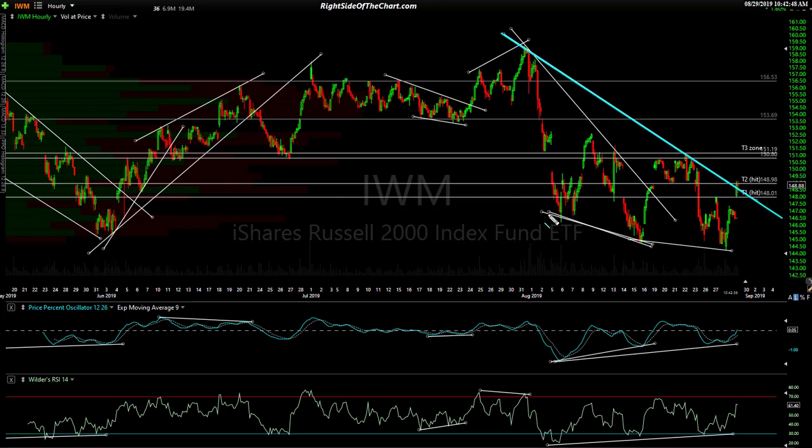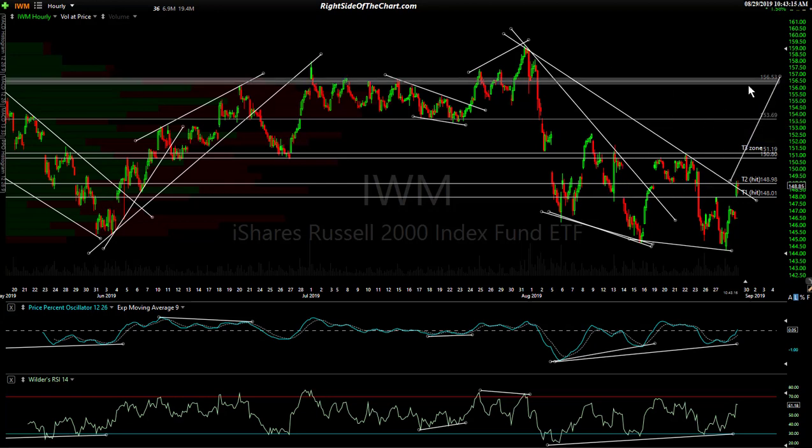So this is what looks like a falling wedge pattern. At least you have a downtrend line there, and so yeah, that would project, if you take the widest part of the wedge, that's how you get a measured target for a wedge. You just simply take the widest point, let's just ballpark this right here, and you add that to where the wedge breaks out, and that gives you a rough estimate of the measured target. So that would bring us back up to that key level right there, about the 156.50-ish level right there.